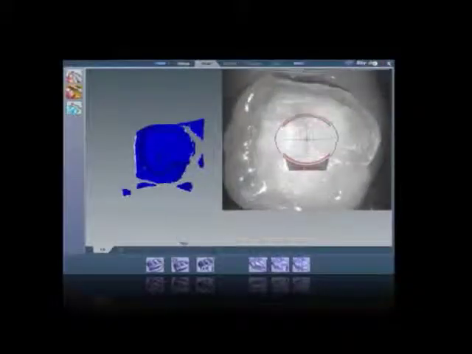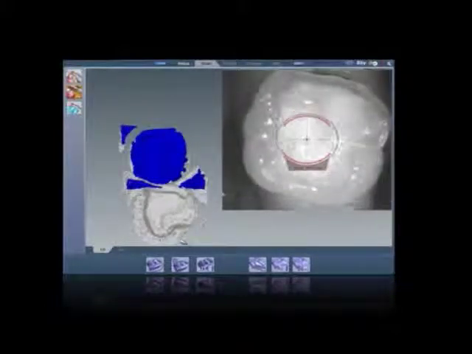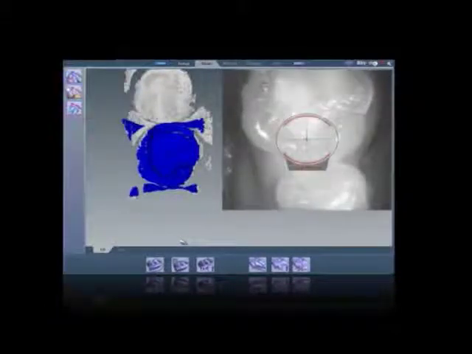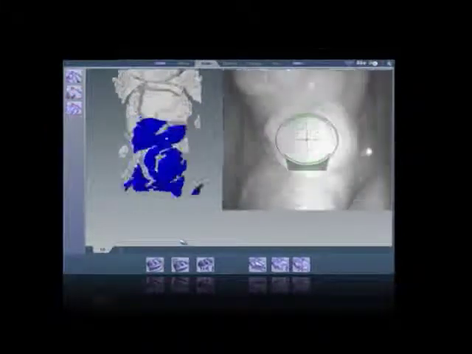And we get results such as this. Take this case, for example. This was done in the student clinic, a nice onlay. Speaking of onlays, we're bringing back onlays to dental education. We do a lot of inlays and onlays, whereas before CAD/CAM, everything was a crown. You can be more conservative in your dentistry.